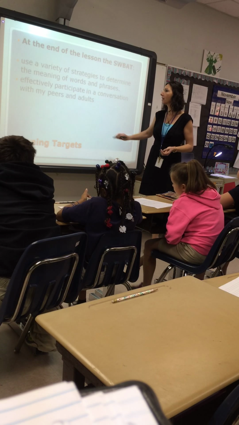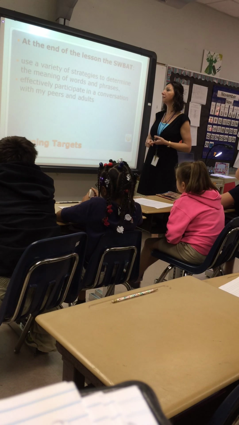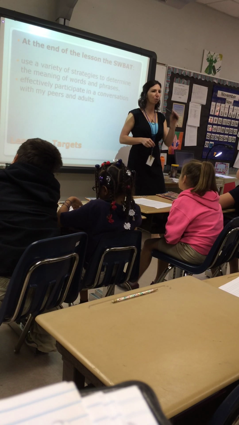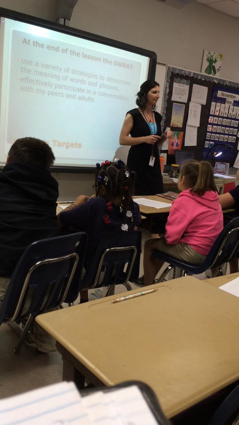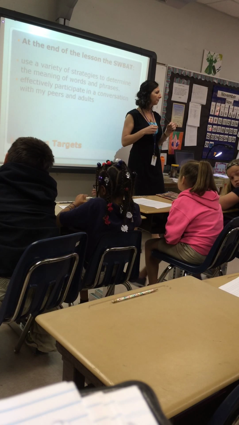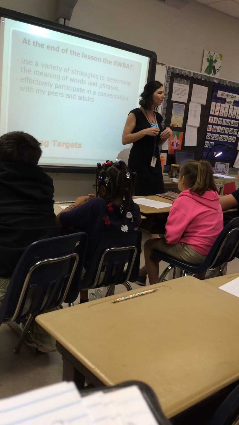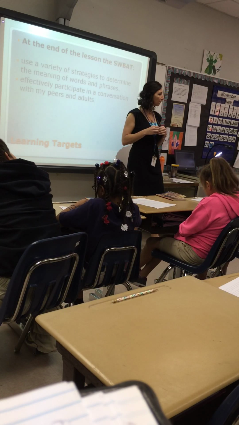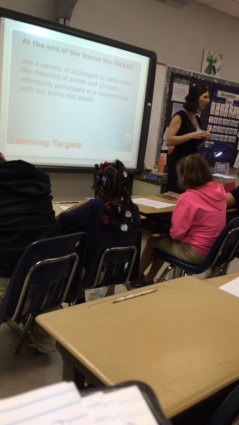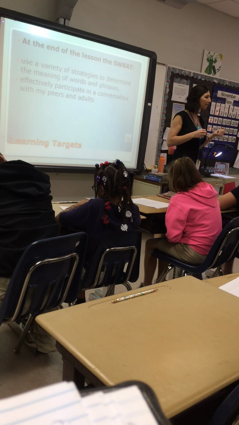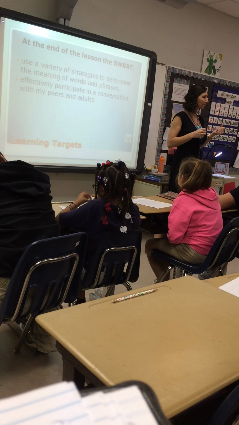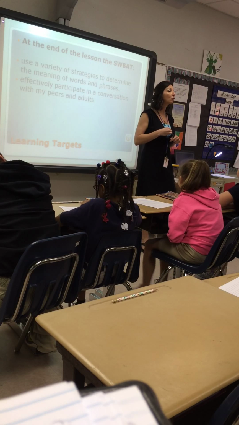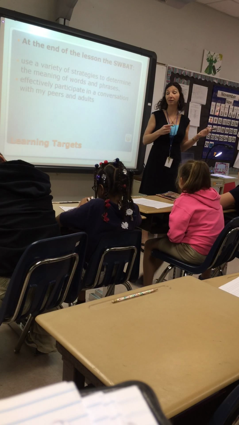So it's super easy. And we're also going to use a variety of strategies to determine the meanings of the words and phrases. What's one of our number one strategies that we use when we have a difficult text in front of us? A difficult passage. Caleb? Thinking tracks. Thinking tracks. What am I doing when I use thinking tracks with those hard words? You underline words and use words you know that are similar to the other. Underlining words in what? Speak up. That you don't know. Use words that you do know that are similar to that word. Very good. He said underline words I don't know and use words I do know that are similar to the word. Very well said, Caleb.